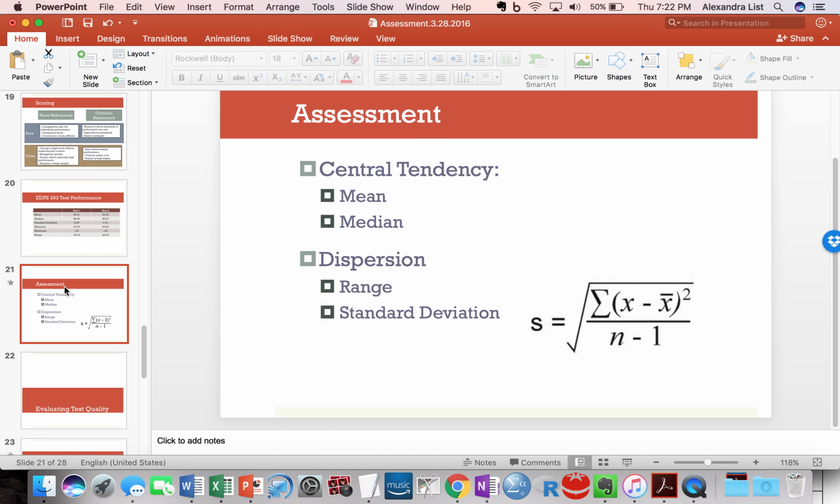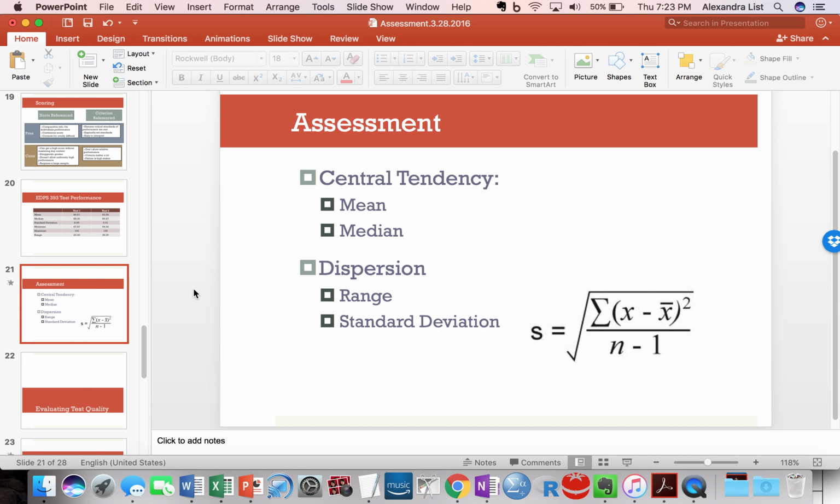If I gave my students a test, there are generally 4 measures that I would be interested in looking at as a teacher if I want to give students their measurement and evaluation. So, give them a grade, help them with the interpretation. And we can break down these assessment measures and scoring metrics into 2 categories. There are measures of what is called central tendency and dispersion.